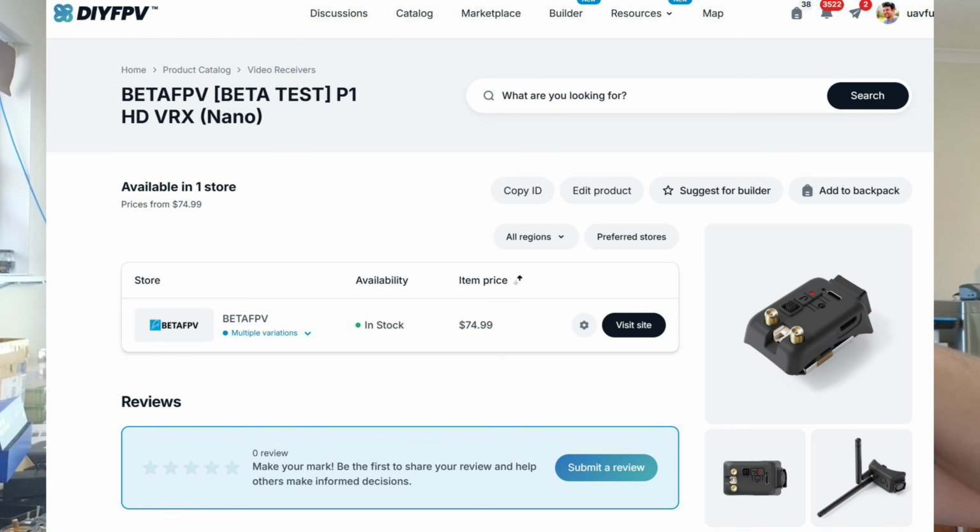So when I was sent this little test prototype from BetaFPV, this is their Nano HD VRX. It can simply plug into your Skyzones, and they asked if I wanted to test it. I was like, absolutely, but I need to make something really, really clear. What I have here is an extremely early prototype version, even earlier than the beta test sample versions that you can go and have a look at getting and look at some of the specs. That's going to be linked down below.